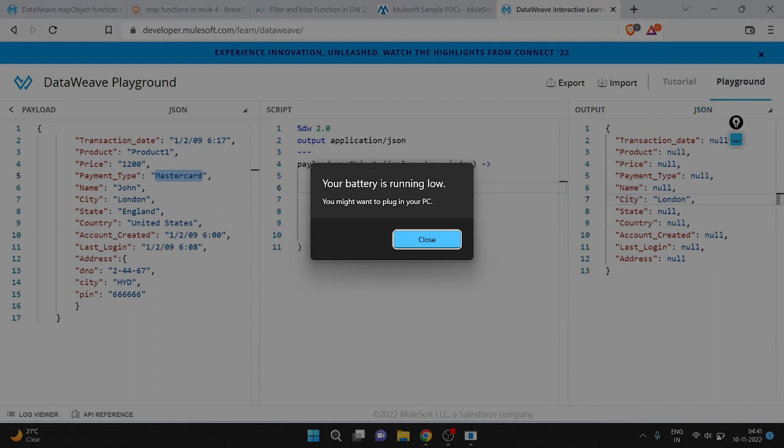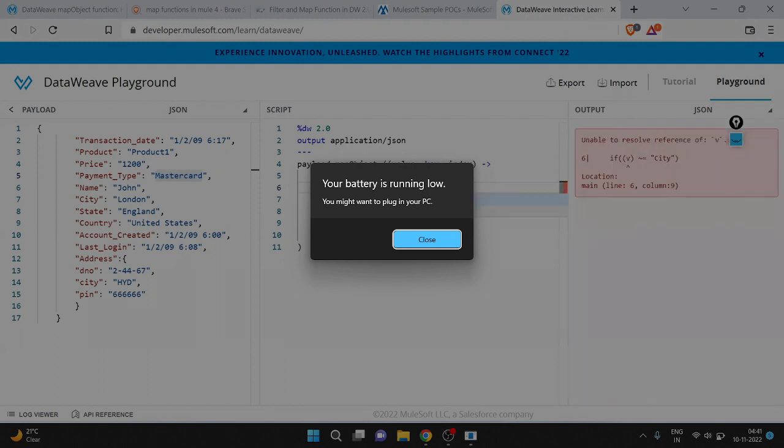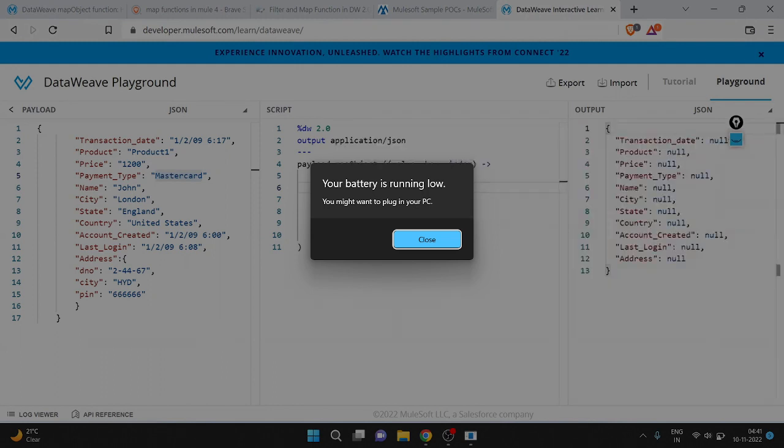Then tell me which one I want to take here. Value. If the value is similar, so here we need to take this one, right? So for the value here we need to use either similar to, or equal to. You can use equal to now. Then what is the value? Here it is Mastercard. Then we can come here, and you can see those are the only ones coming now.